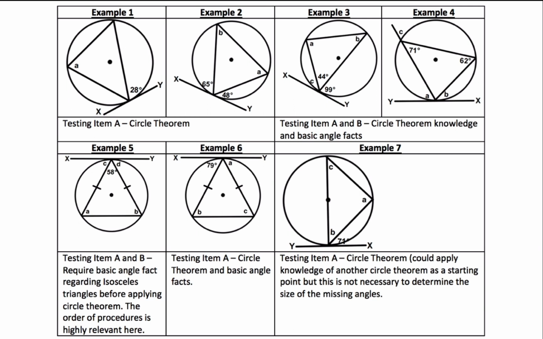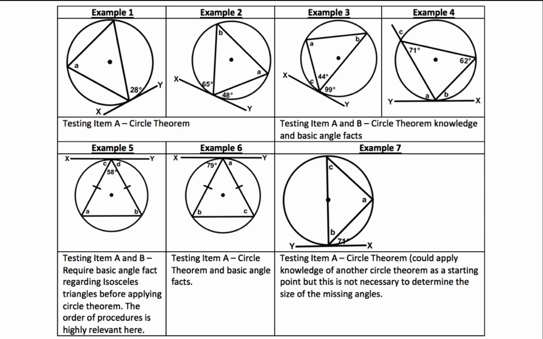Right, this is the one that confuses people. There's a triangle. I told you they love putting triangles in here. There's another triangle. There's another triangle. There's a triangle. There's a triangle. And they've got a tangent. And therefore, this is the one where we use the alternate segment theorem.